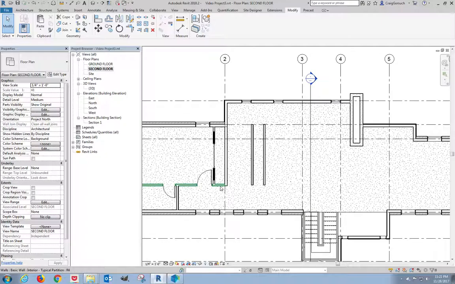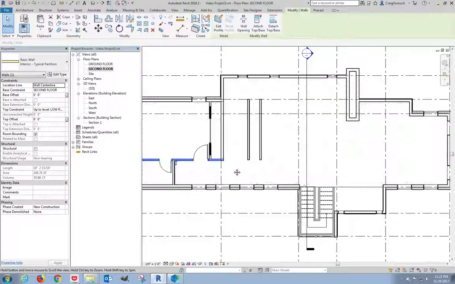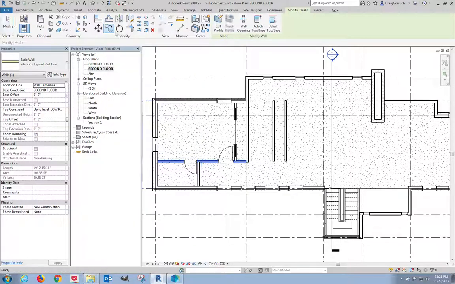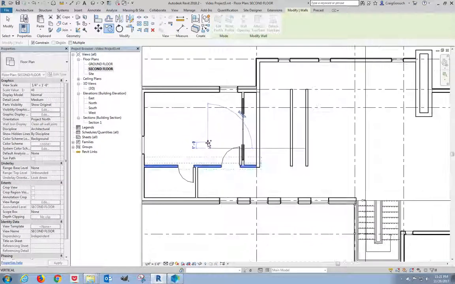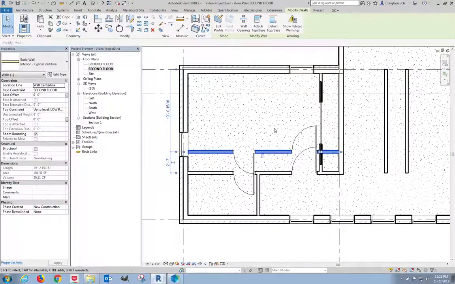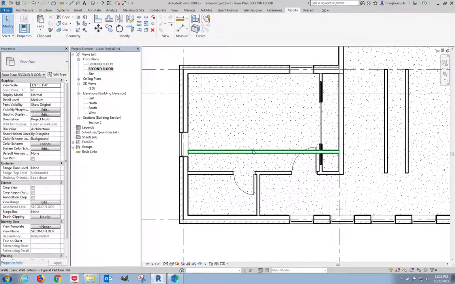All right. Now I'm going to take this wall, I'm going to use my copy command, and I'm going to copy him up 2 foot 7 inches. Now that little error message is giving me some grief there because of the door. Well, actually probably because of the window here. But that's okay. We're actually going to modify this wall. So I'm going to highlight the doors and delete the doors out of the wall that I just copied.